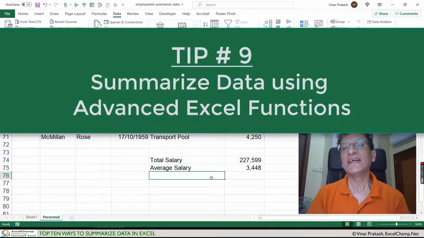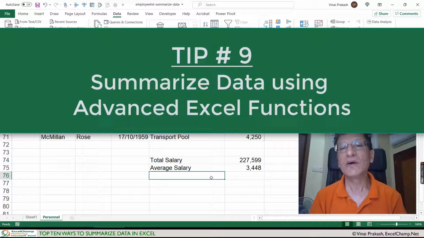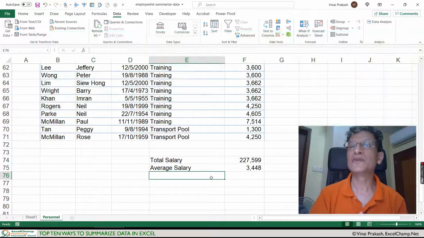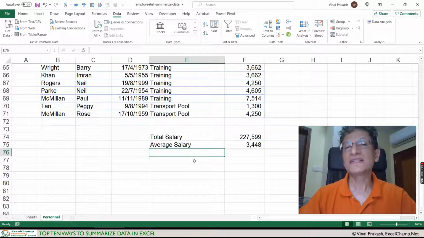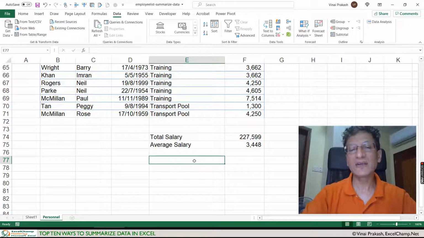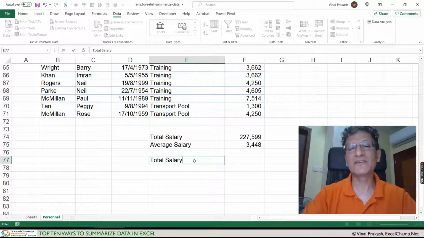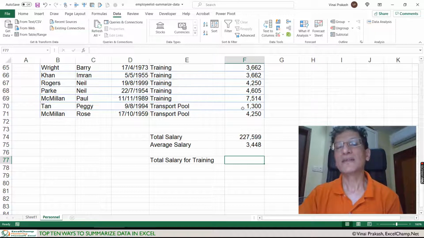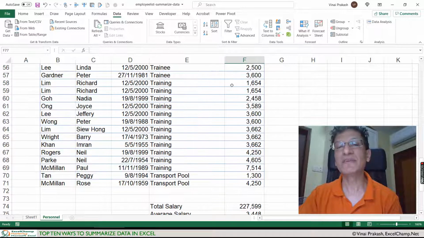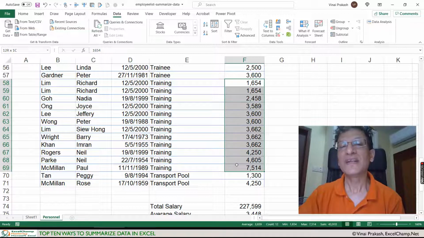Our next technique is to write more advanced formulas that will only give us the value that we are looking for. I'd like to introduce to you the if functions. These are called sum if, count if, average if. So let us say if we want to find the total salary for the training department. This can't be found from our only sum, because we will have to pick only the training department, which is a manual method.